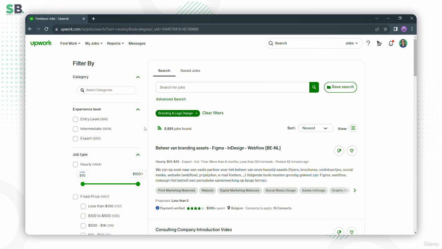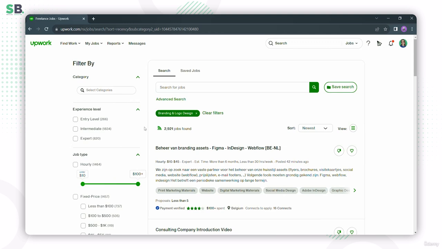I advise you not to use a lot of categories in one filter. It will be more beneficial to make a lot of different filters with each category separate. In Upwork, you have the opportunity to save each filter and thus comfortably switch between projects from different categories. Later, I will show you how to do so.